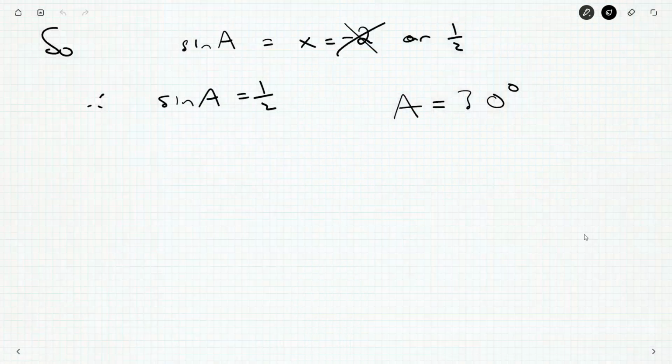I've shown my work. I would say the big key things there for the B part were set up things, get the ratios from Sohcahtoa, and then point out that sine B is actually just cos A. And then from there, we got my quadratic, solved my quadratic, got rid of the minus 2 possibility, and it falls right out from there that A is 30 degrees.